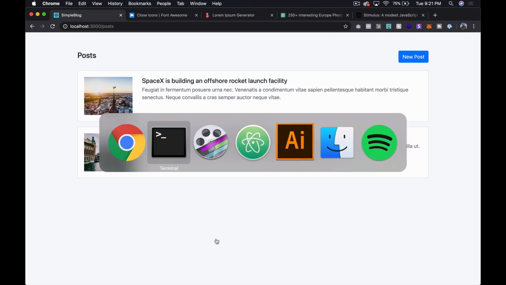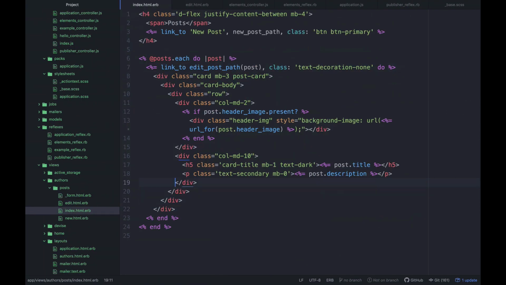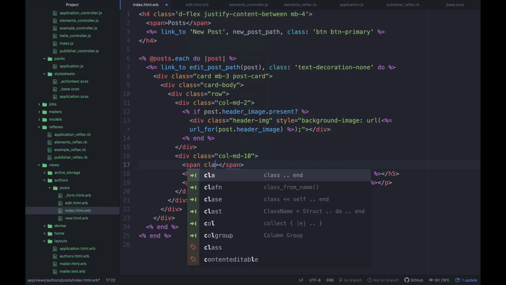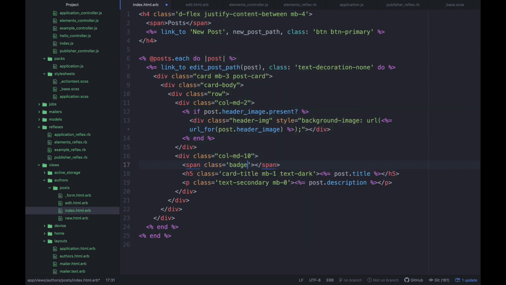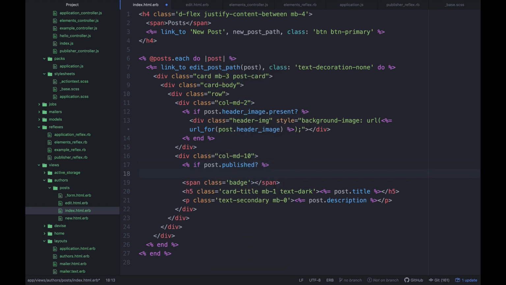What I want to do on this page is essentially, so this is my index here. Where are we? Inside of this, what I want to do is add a span with a class of badge. And essentially what I want to do is say if post.published, that is crazy. My computer is cooling back down. That website was literally overheating my computer.